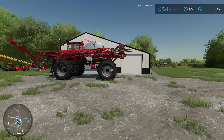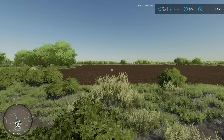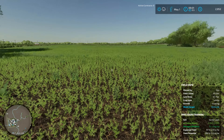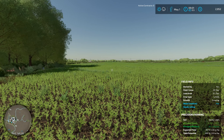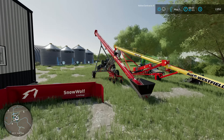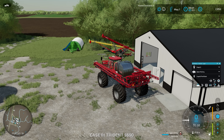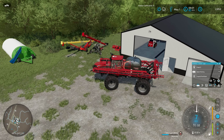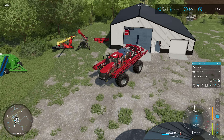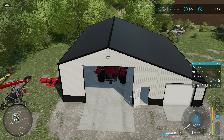Next up we're going to be getting into a bit of spraying. We left off last time putting all of our seed into the ground. Some of the other fields have already started sprouting, so I think what we'll do is jump in the sprayer and hit a few fields that already have some weeds, then move the time forward and get caught up with the rest of the jobs. The one thing left to do on this piece of equipment was swap out the tires — we need the smaller tires for spraying in standing crops. We don't want to run with these big floaters, so I'm going to back this into the shed and get that switched out.